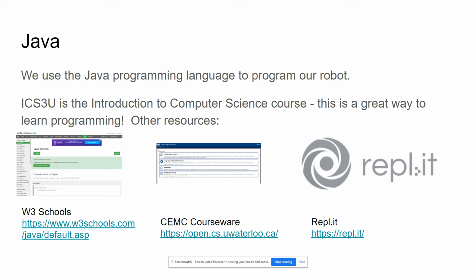The last thing is Replit, and Replit is basically a website where you can start programming Java. We find in our board, Chromebooks have really taken over, and it becomes an issue when students can't install software. So Replit is web-based, which allows anybody to start programming Java very quickly, very easily.